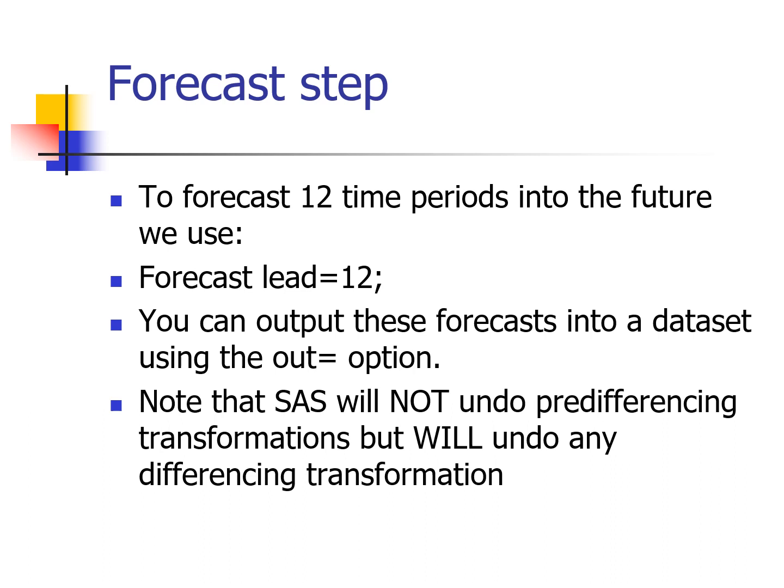You can output these forecasts into a data set if you wanted to, for example, apply a reverse transformation to them using the out equals option. SAS will not undo those pre-differencing transformations, although thankfully it will reverse the differencing transformations, right? So maybe you take the log and then you do a bunch of differencing. Your forecasts will have reversed the differencing, but you'll still need to exponentiate them.